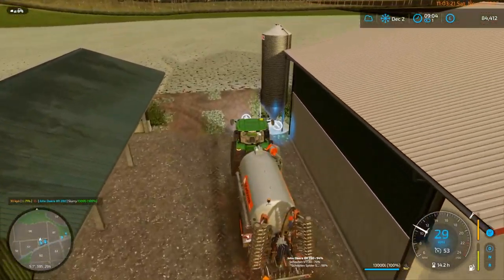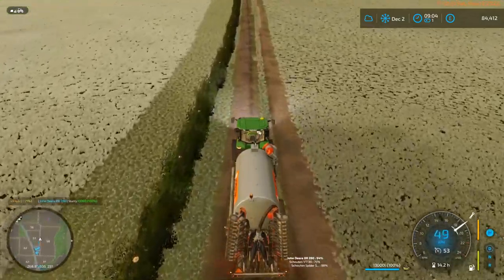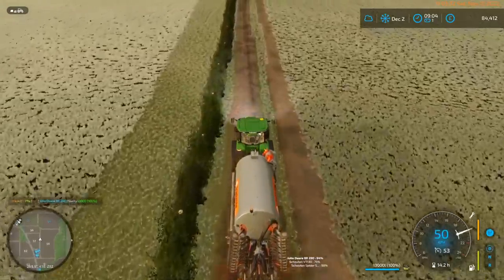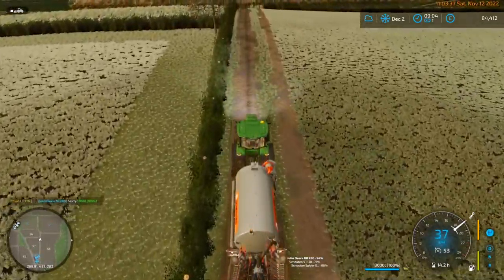How do I do that? Oh, dude! Don't hit the big metal cylinder thing. It's a bad thing to do. Real world, that's an expensive thing to do. Okay.